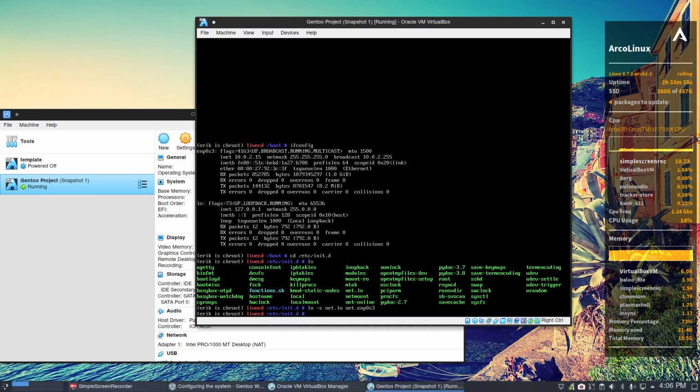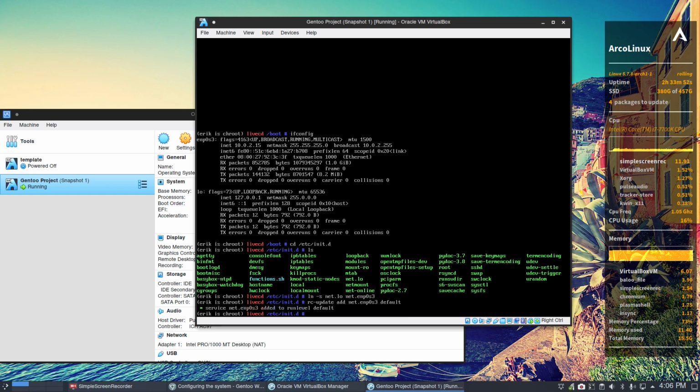Okay, it's cool. And we're gonna make sure that rc-update add net.enp0s3 is gonna be the default. All right, service added to runlevel default. So it's gonna be there when we boot up. Systemctl enable.